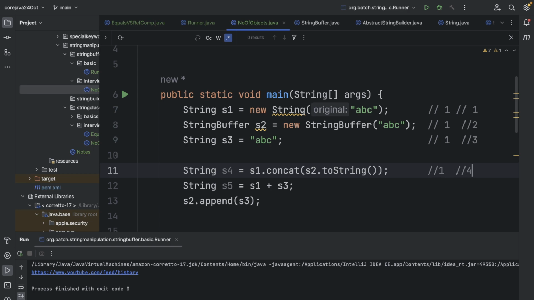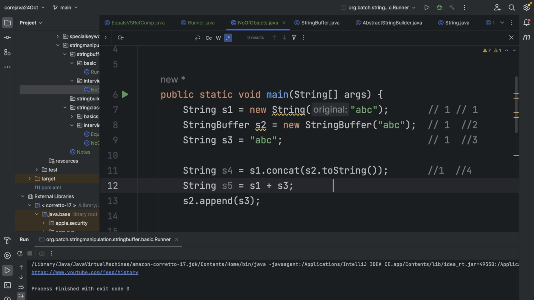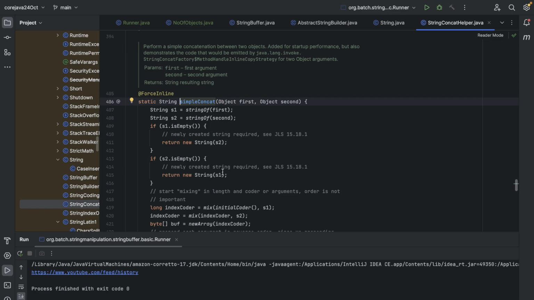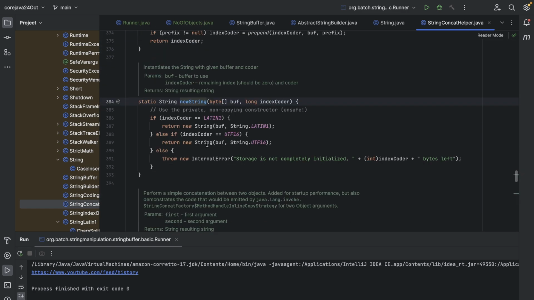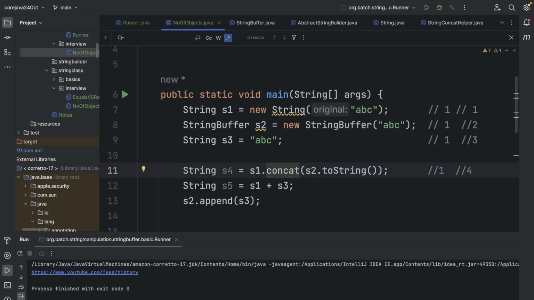Okay. Why 1? Because concat actually uses the new keyword inside it, right? Okay, yeah. But String is immutable, that's what we know. This is not the answer that we are going to say, that inside this there is a new keyword. The answer the interviewer will expect is that String is immutable, so whenever we want to change something, a new object will be created. That's the answer the interviewer is expecting. Immutability he wants. Yes, and that's also acceptable, that inside it the new keyword is there.